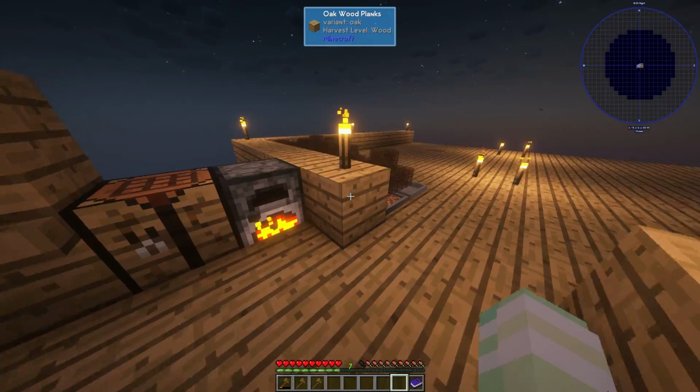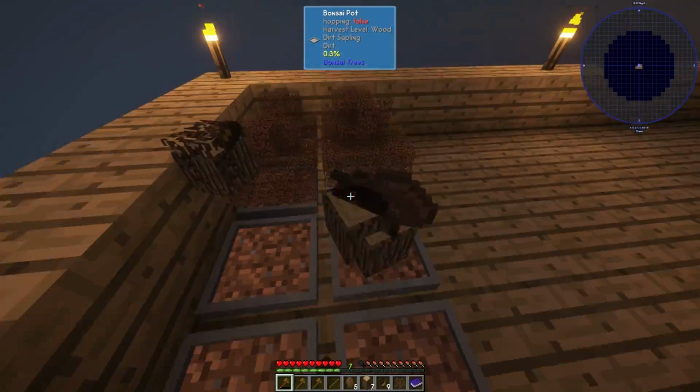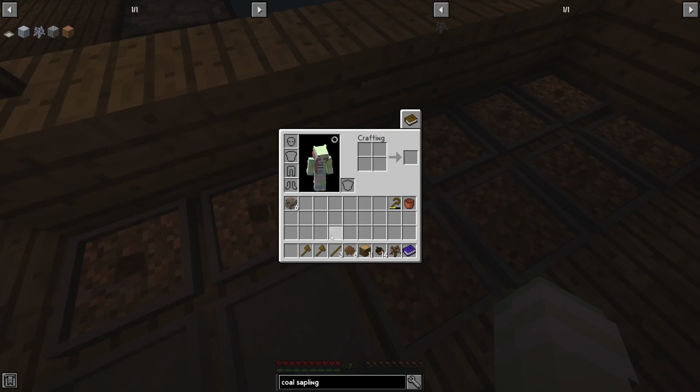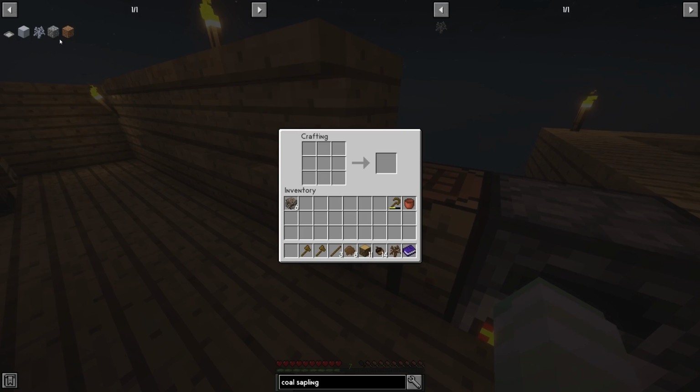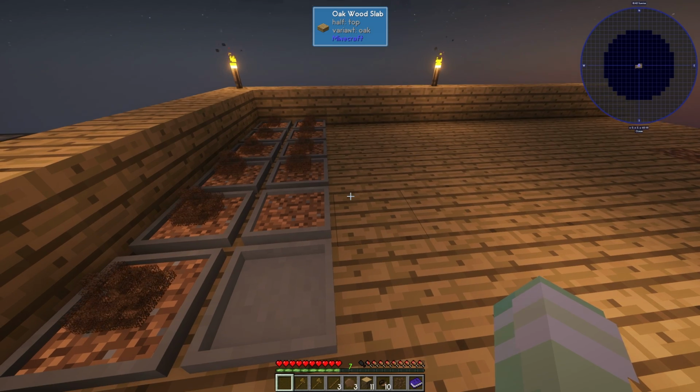We can almost make our first upgrade for these as well. I've changed it to dirt, so we're going to need some dirt. And how you get rid of them and take them out is you need to right click it with a hammer. Not a hammer. What am I on about? An axe.